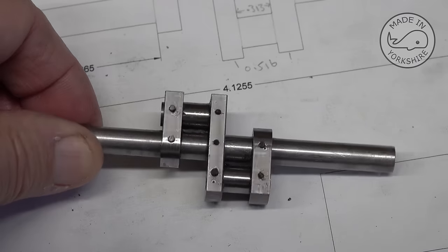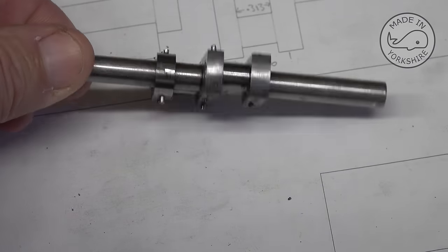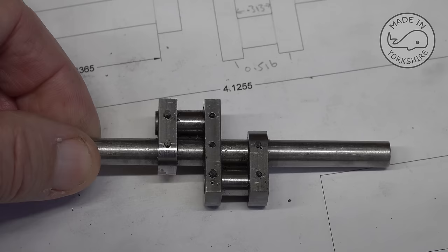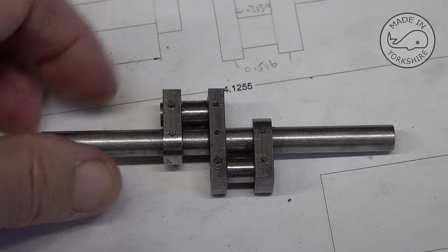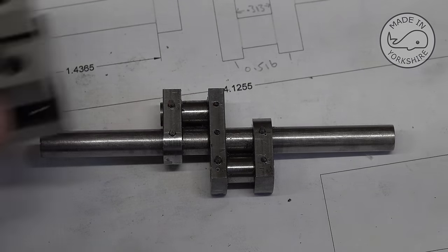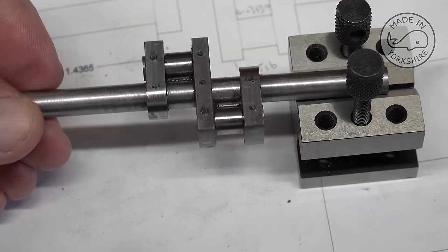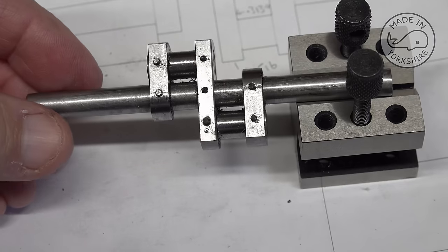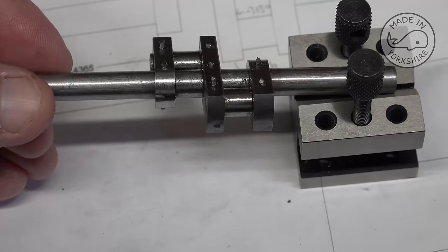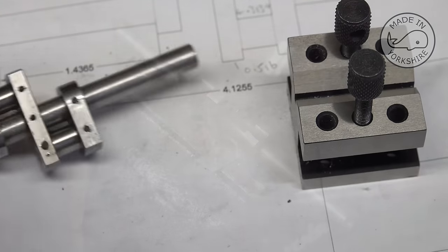Well, those are the pins. I used Loctite 638. And these just need to be tidied up now. So what I'll do is take a similar approach to what I did before. I'll put that in V-blocks, straighten it up and then just skim over the top. But I'll do that off camera.